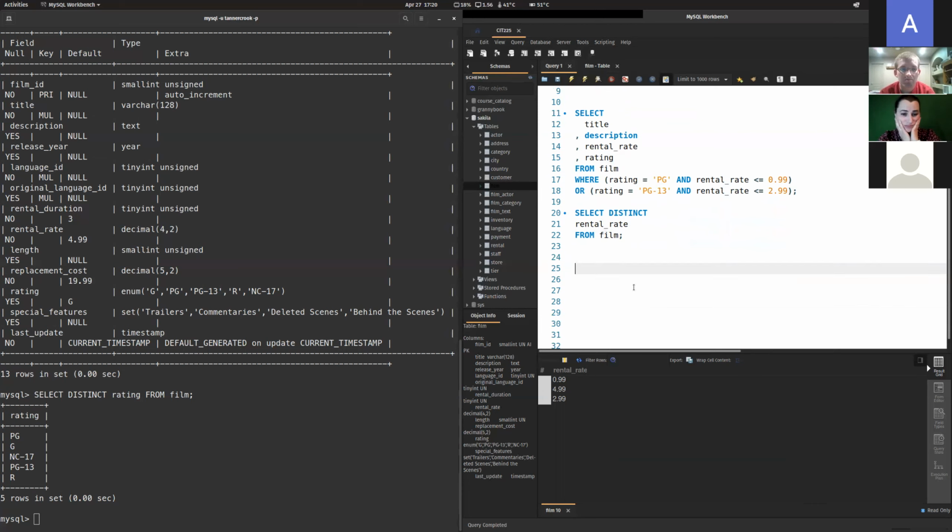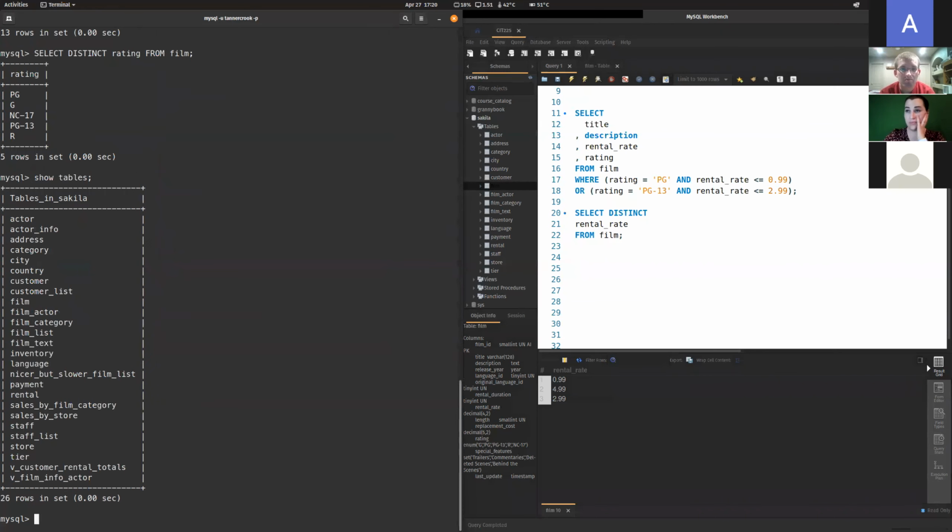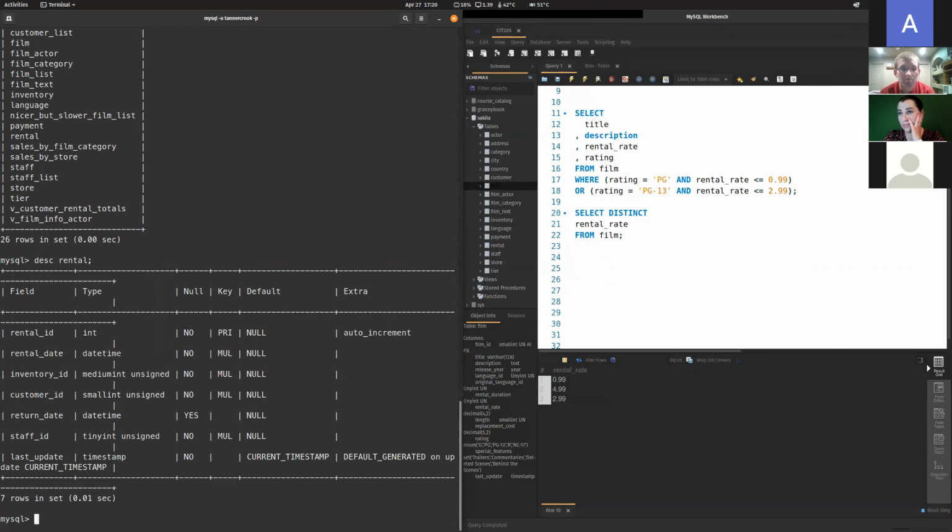All right, so let's go one more step further. Let's show tables again and switch our tables up just a little bit. Let's see what's in rental. We're going to describe rental.